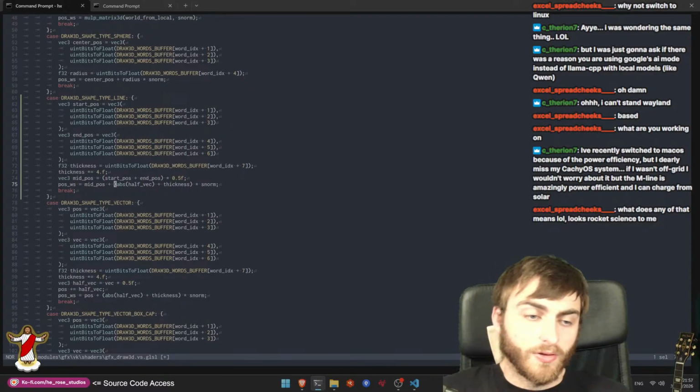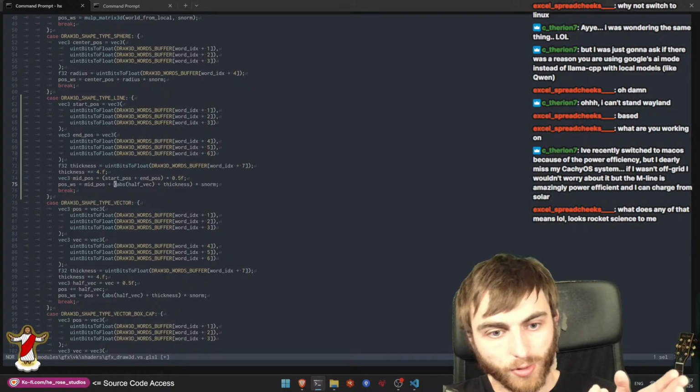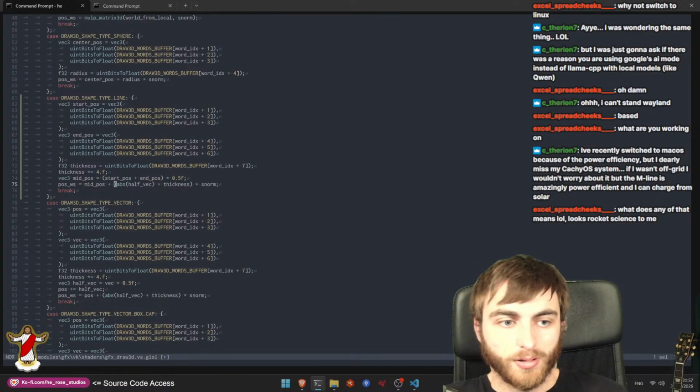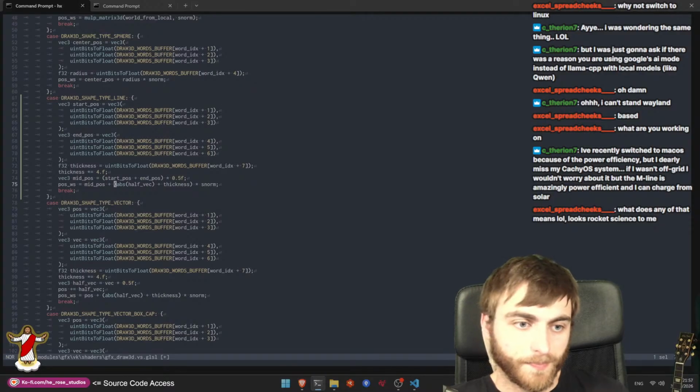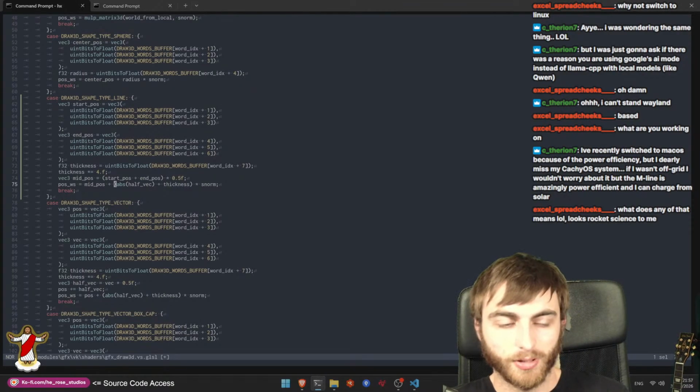Yeah. So this is the vertex shader, so it's drawing an oriented bounding box around a line. That's what it's trying to do. Sorry, it's trying to draw an axis-aligned bounding box around a line, I think.